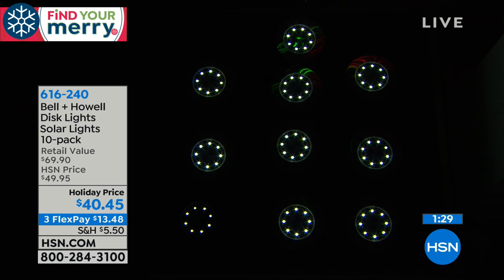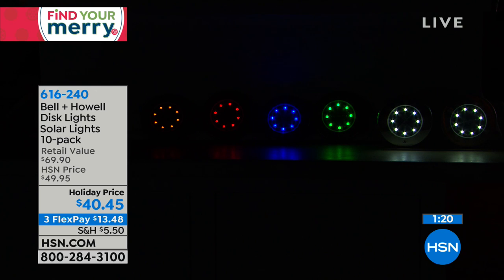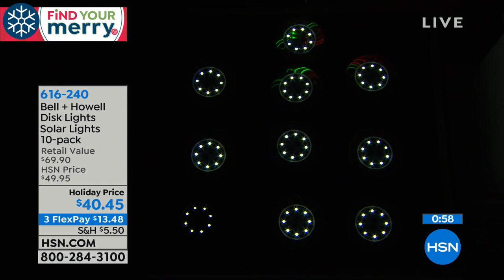But what's different about this than if you've seen these on the infomercial, which I have a million times, it's heavy rotation, is you're getting twice the amount of lights in terms of the LEDs that go around. Only 4 per light on the infomercial ones. You do not have a choice of either the bronze or the multicolor if you order them on the infomercial. And you said you think there's only 8 on the infomercial. I know you don't get 10. Yeah, I know that for sure. I know that's definitely exclusive to here at HSN.